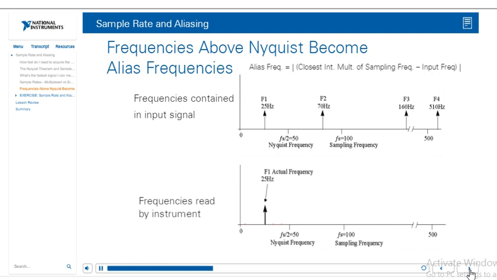But the 70 Hz, 160 Hz, and 510 Hz frequency components will all alias. Let's use the above formula to determine what frequencies our aliases will show up at. First, we'll calculate the alias frequency for a 70 Hz signal. The closest integer multiple of the sampling frequency to 70 Hz is 100 Hz. So, the formula will look like this. Frequency 2 equals 100 minus 70, which equals 30 Hz. Therefore, the 70 Hz component of our signal will show up at 30 Hz.